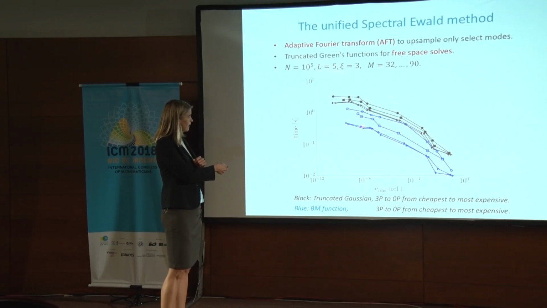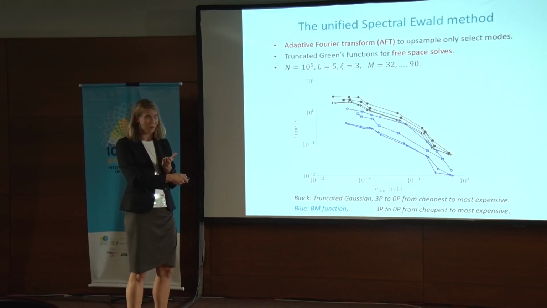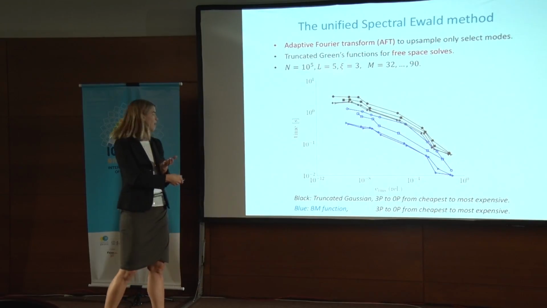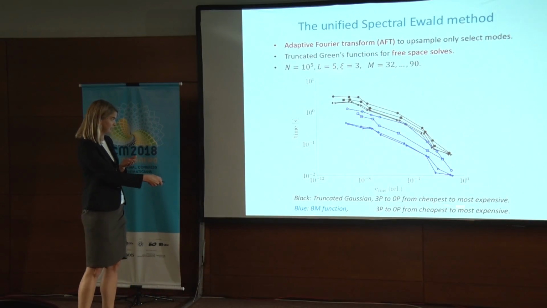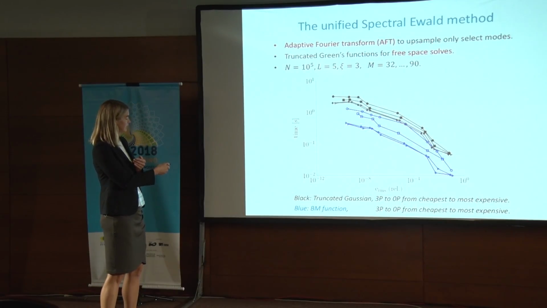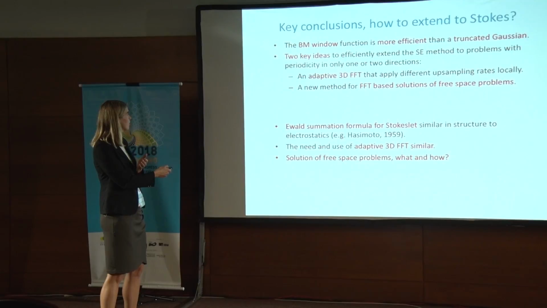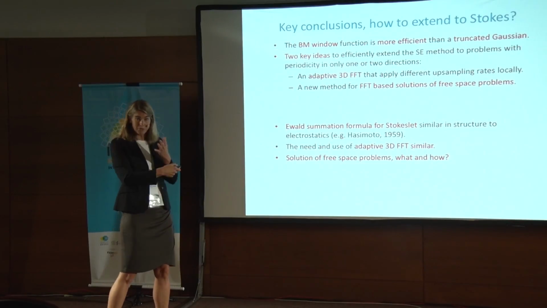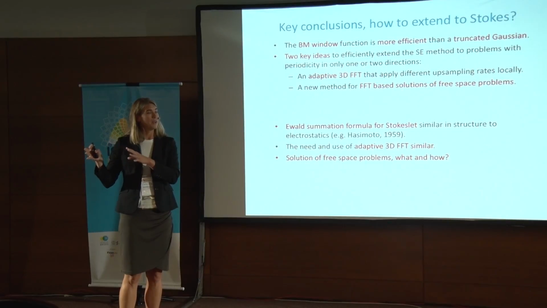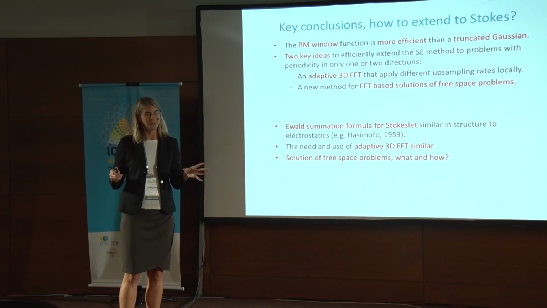And for the doubly periodic, you don't pay much to reduce it by 1. This one is at most a factor of 2 as expensive, and this is about a factor of 4 if you have rather strict error tolerances. You have the errors down here. So of course, it's really essential in all these ideas. So we can conclude that, of course, the window function, as I said, this is more efficient, so it really matters what window function you use.